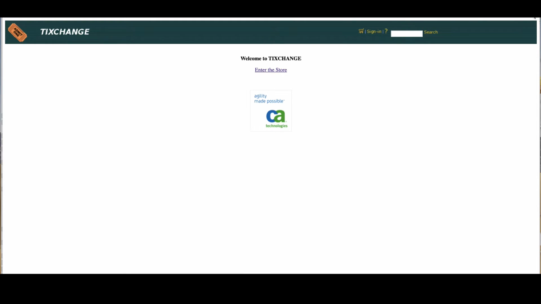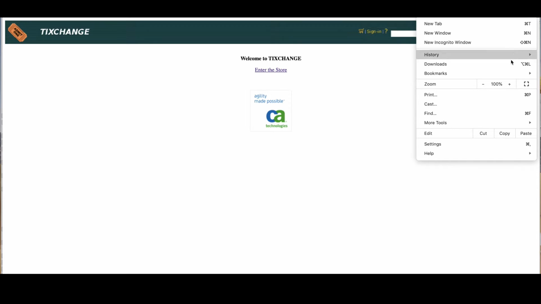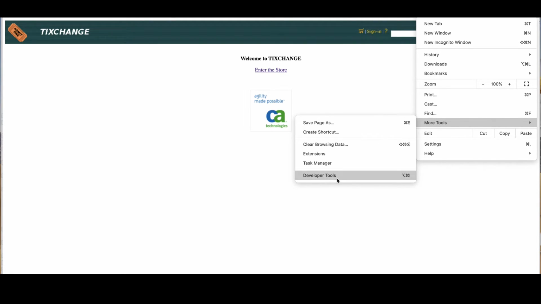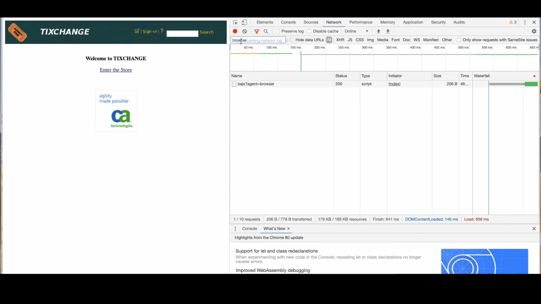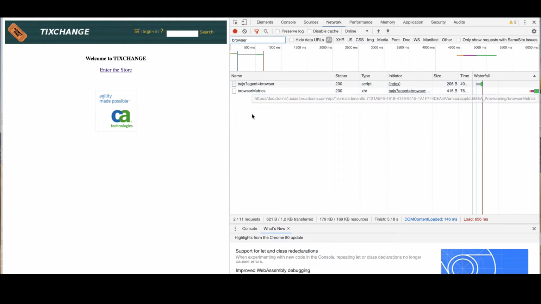There's another way of checking that everything is working fine, which is going into, in this case, Chrome Developer Tools. So I'll open that up. I'm in the Network tab, and I will filter with the word browser. And I'll refresh this. Yep, and we can see that it's working. So it's now called the BAJS, and subsequently it's collected the metrics, and it's actually now posted them to the collector, and these browser metrics will become visible in the AXA solution as well as the APM solution, and the traces between those two and the integration between those two will be fully working.